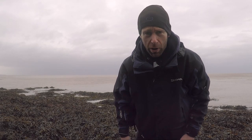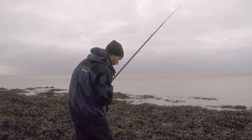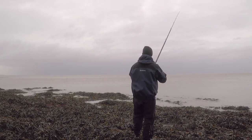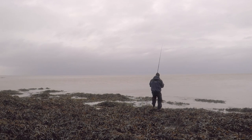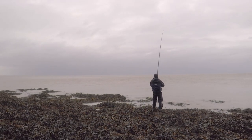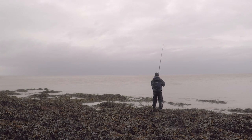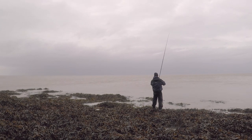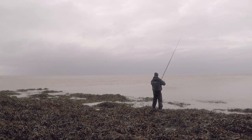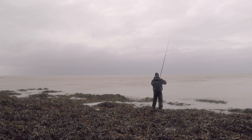I'm beginning to think that first bite was a bit of a fluke. It's gone half an hour now and the second bait's been out there. I think I'm going to get it in and see what's going on. The line has gone a bit slack but I'm thinking that's just weather — the tide's dropped and we're losing the tide. There's not a lot on here. I can't emphasise this enough: you've really got to keep that gear moving. Once you get it moving, don't stop. Keep winding, keep winding, keep winding. Otherwise you're going to go straight into the bottom and that's where it's going to end up.